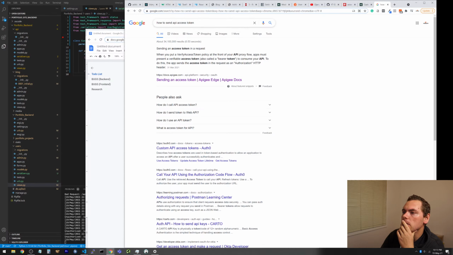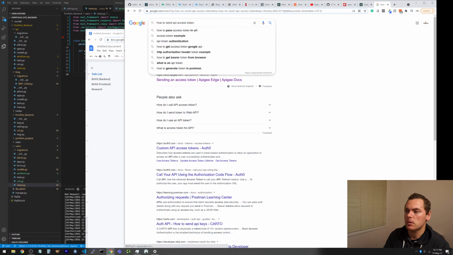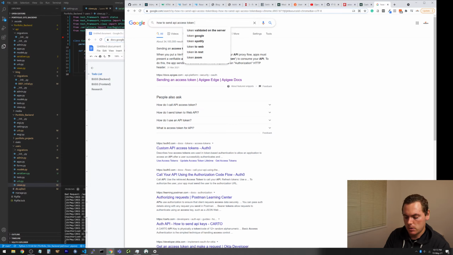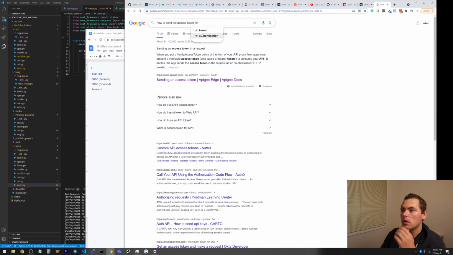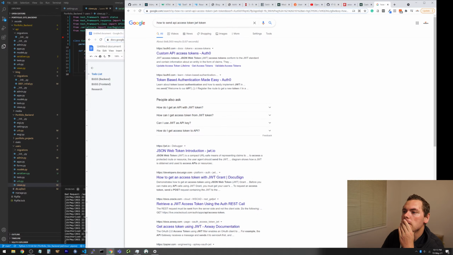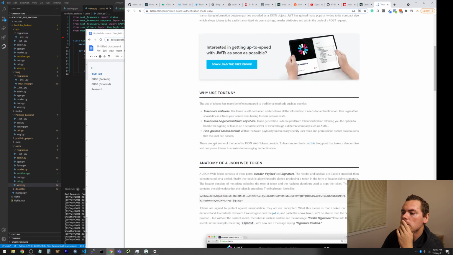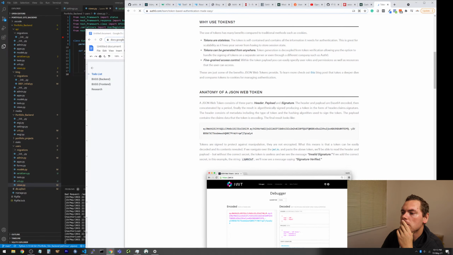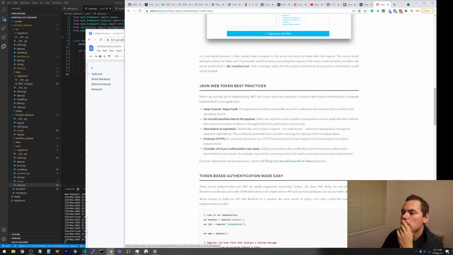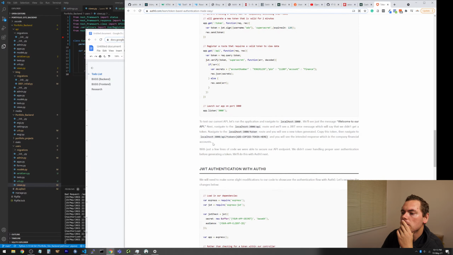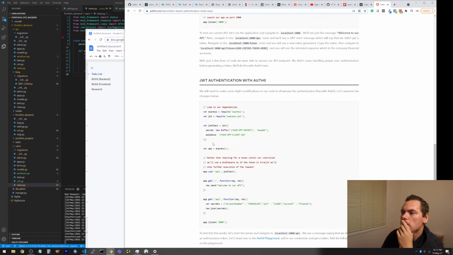How to send API access token. JWT. Let's just try token.